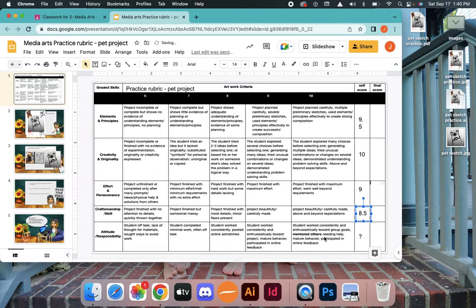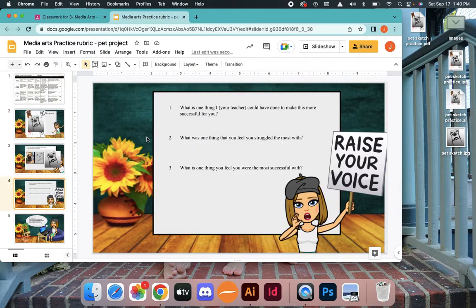And then mentoring others. This is really important. To give yourself a 10, were you helping someone next to you that might have just had a question about how to open something, how to do something? If you're not helping the students near you, then give yourself a 9 because all of you were working maturely and doing consistent work. I know there were a few of you playing video games, be honest. Maybe you weren't as consistent. Maybe you give yourself an 8. I don't think anyone did minimal work. I think you guys were all working. So finish the rubric and then go down to slide 4.